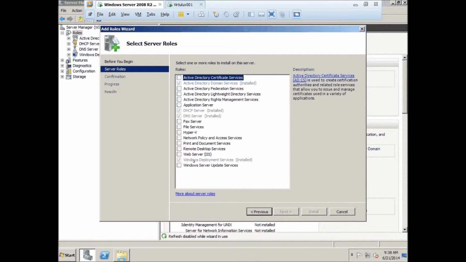So make sure before you install all these prerequisites, I would say the first and foremost important thing is that the server on which you are trying to install WDS should be either a domain controller or a part of that particular domain. So let's just install this Active Directory Domain Services. I have included that in my previous video, so you can check that. For the DHCP, you just need to check this, and I'll run through the configurations for all these three, so you do not have to worry about that.